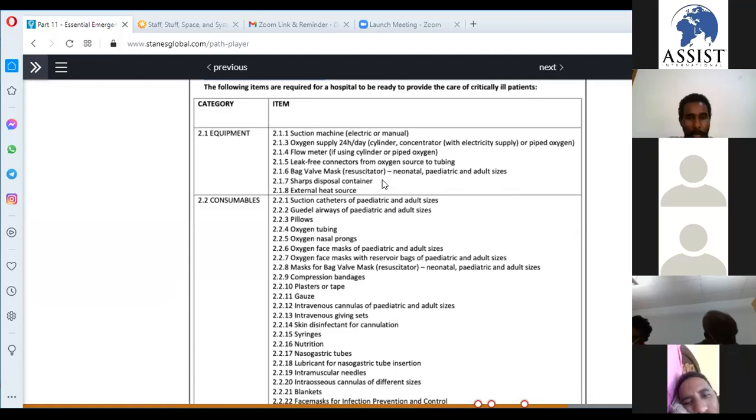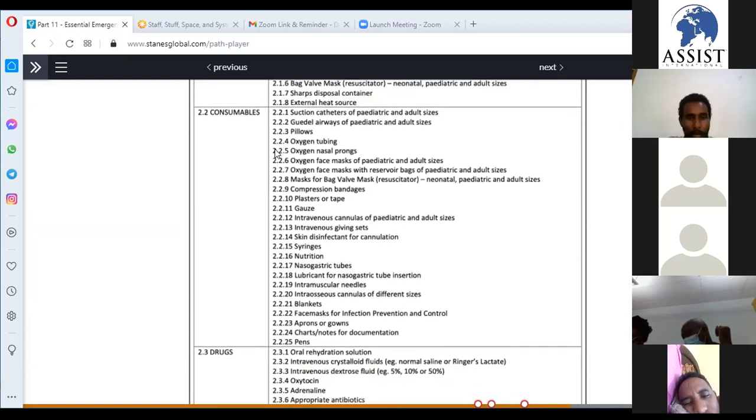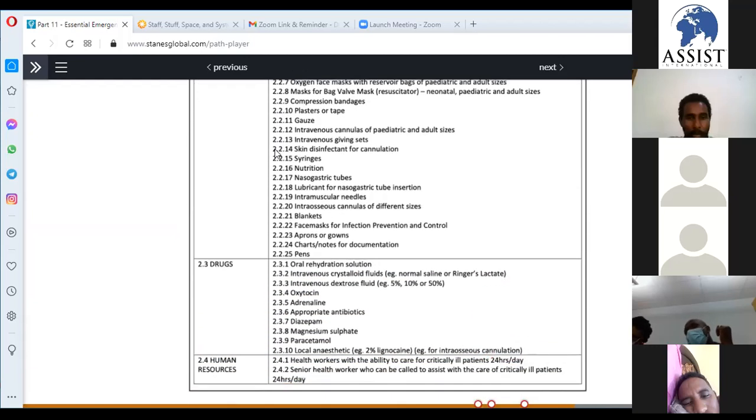Other consumables, you can see a lot of consumables mentioned here, okay? But as you can see, most of them are not that expensive and complex. So gauze, IV cannulas, lines, fluid, NG tube, face mask, charts, and so on. These are simple, easy instruments, but their benefit is very important. They give an important benefit for a patient.